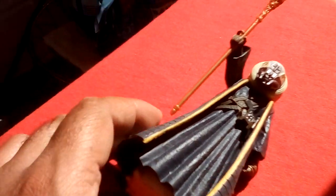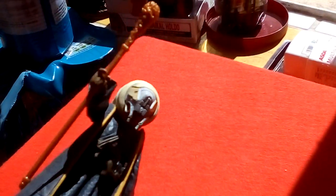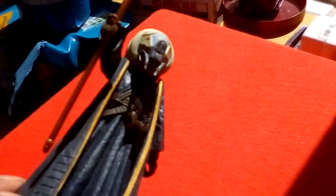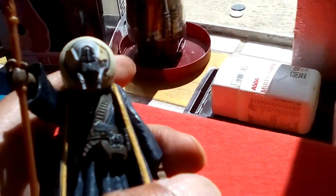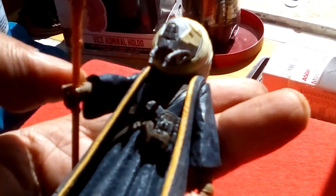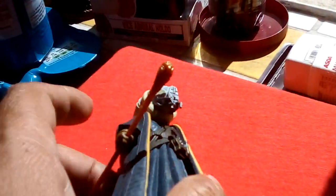Last figure in this series. This is the, oh my, I forgot his name. It's from Solo: A Star Wars Story. It's a great figure this, big piece of plastic. And you can get him at the Entertainer for £3.33 now. So, brilliant figure.